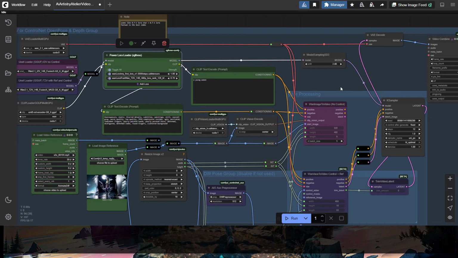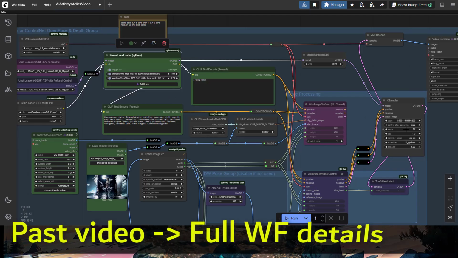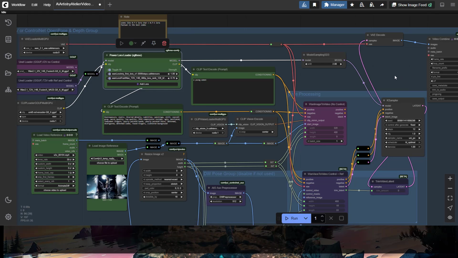What I mean by that is we can reduce the number of steps used to generate this video. Normally I would go toward 8 steps, but with the Fast LoRA, we can go all the way down to 3 or 4 steps. That's why I'm saying it's a strong increase of the generation speed, about 50%.